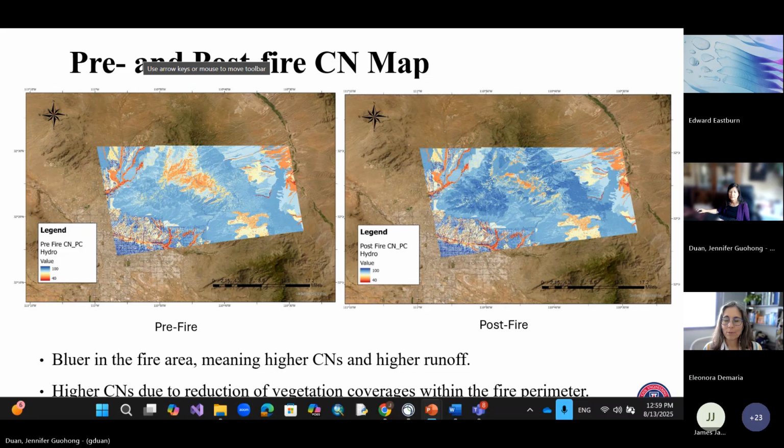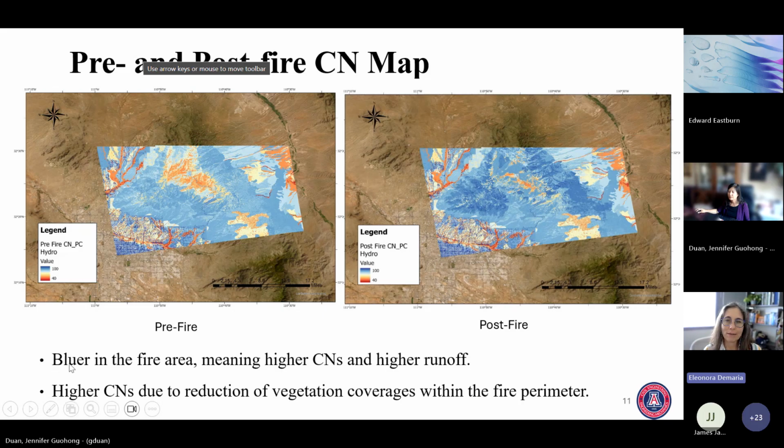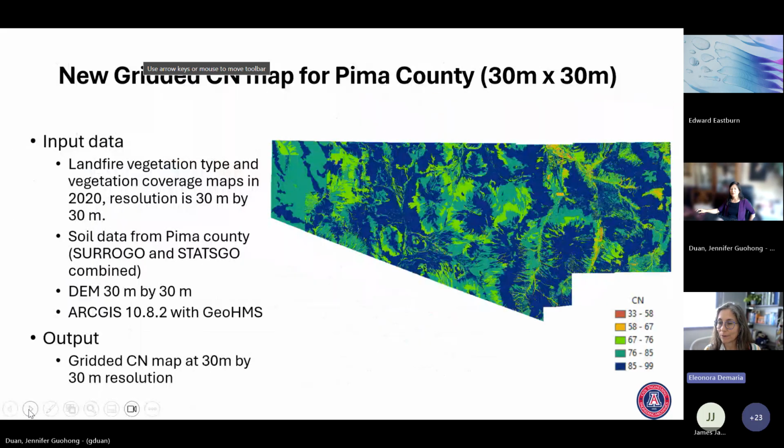Perfect. Well, thank you, Jennifer. Thank you for sharing the work with us. Now the county is in the process of starting to use the data we created during the project. So very useful information for us.